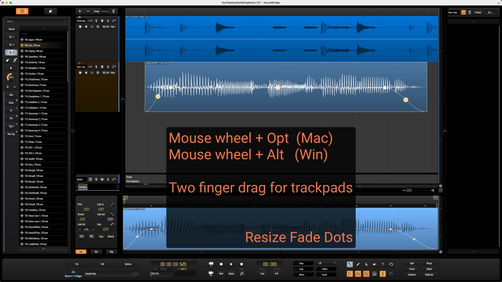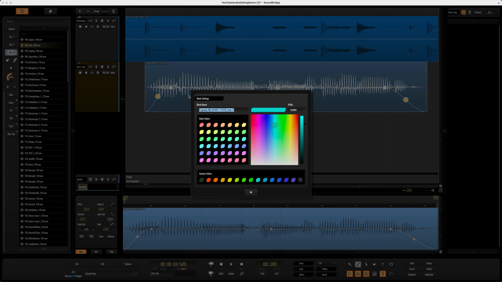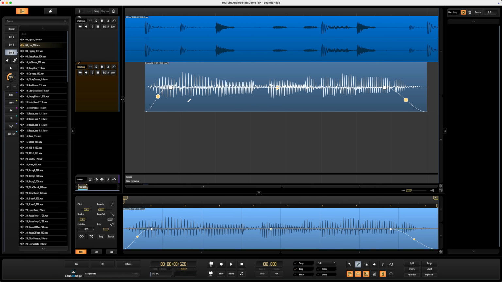But if you hold down Option, which would be Alt on a PC, and just drag up and down over this area here, basically over an audio clip, you can adjust the size of those dots up to the maximum size or down to the smaller size. And it works the same way down here in the editor. You can make those dots bigger or smaller. For the sake of this video, it's kind of nice to have them big.